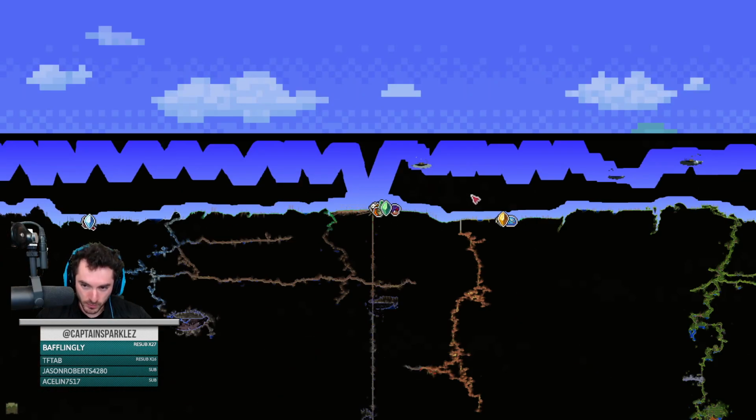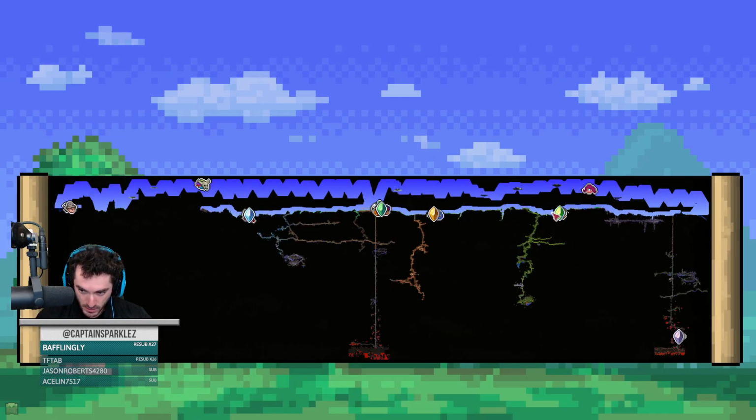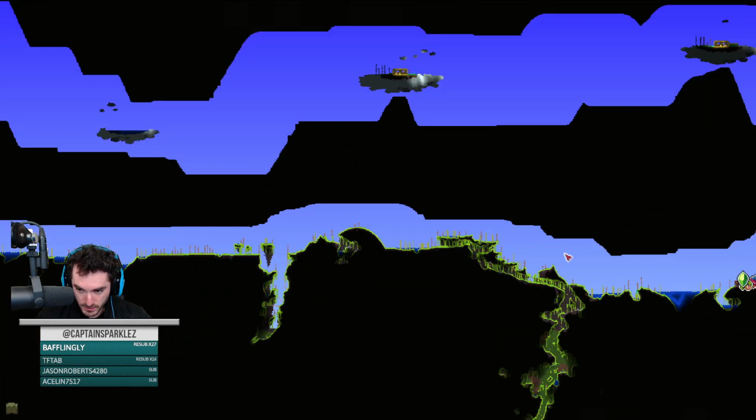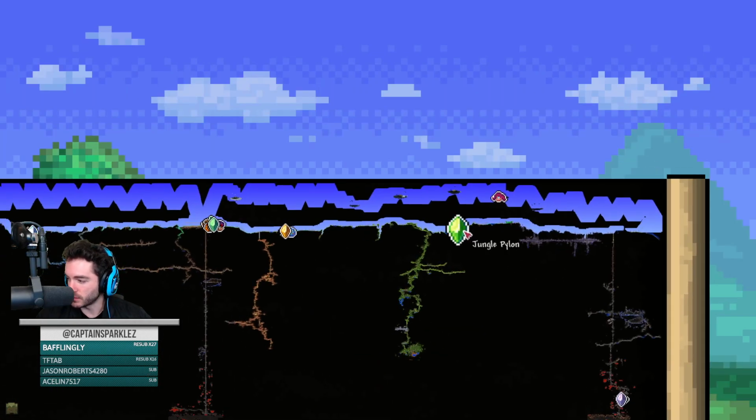Also, wait, the witch doctor, though. Where'd the witch doctor go? Witch doctor is up in a sky island. I guess these guys are both happy with each other. I'm just wondering if I should switch to the witch doctor being in the jungle.